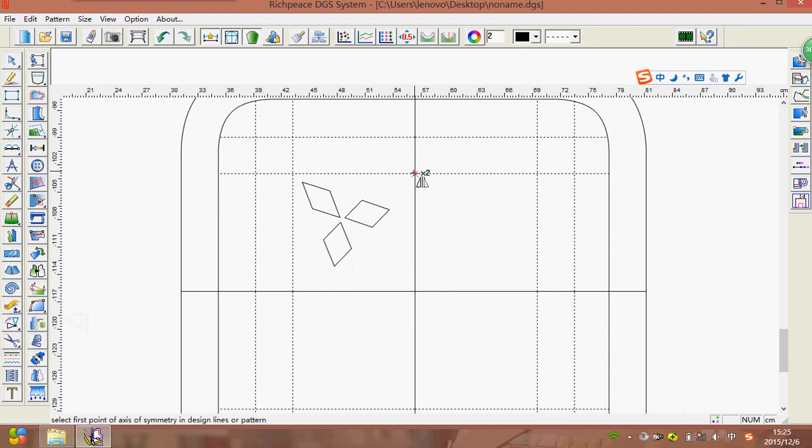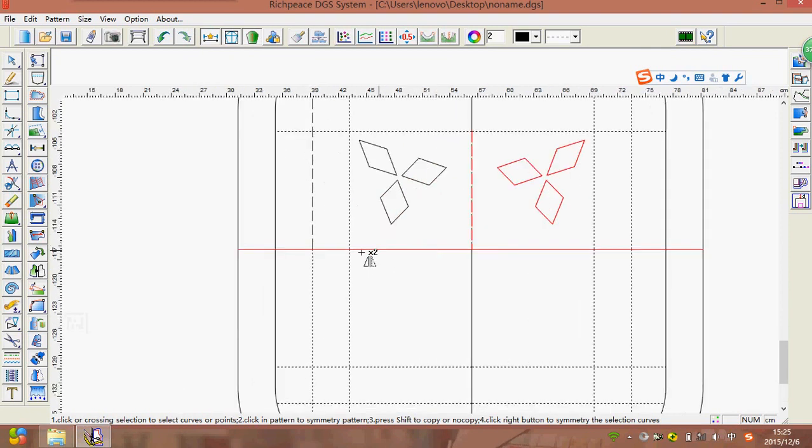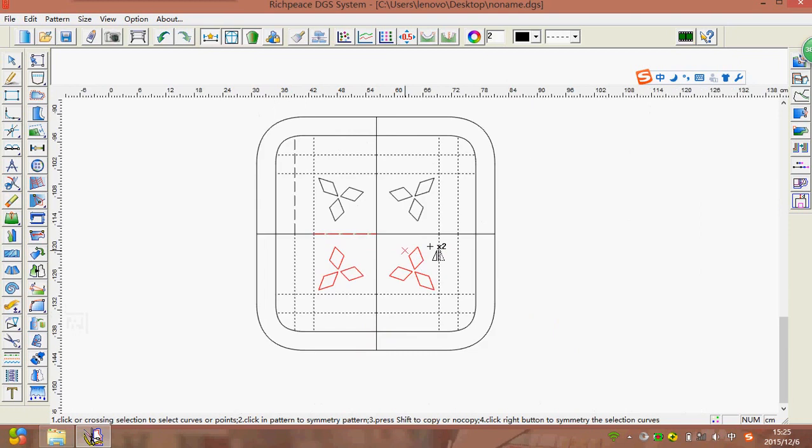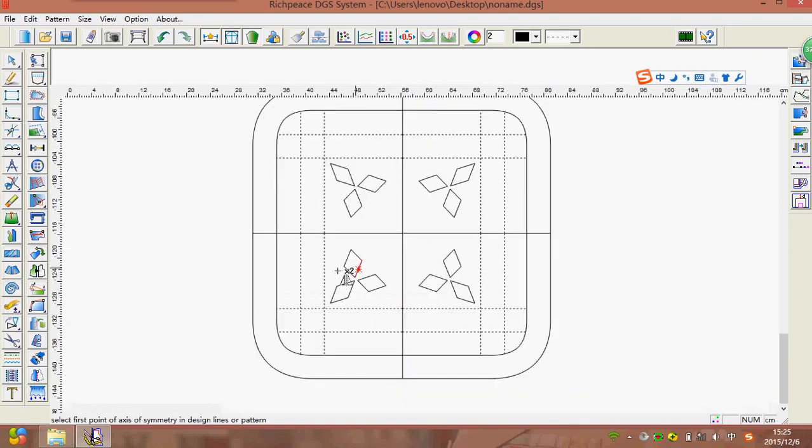And we do a symmetry. Do the same operation again. Okay.